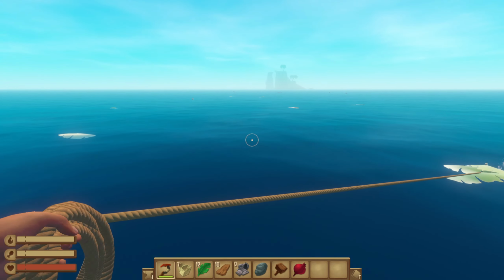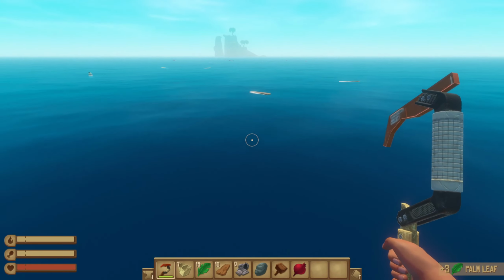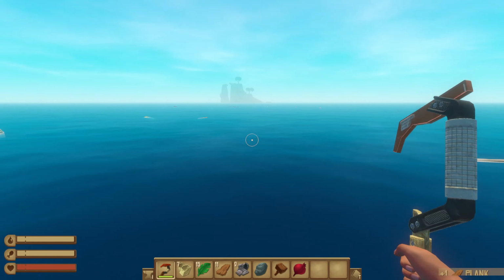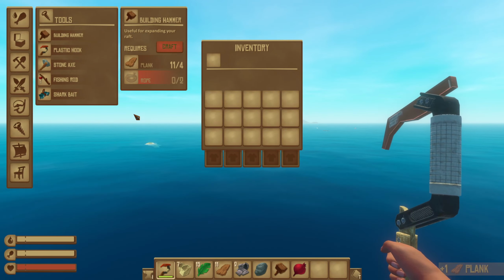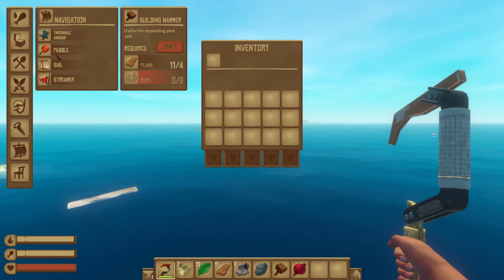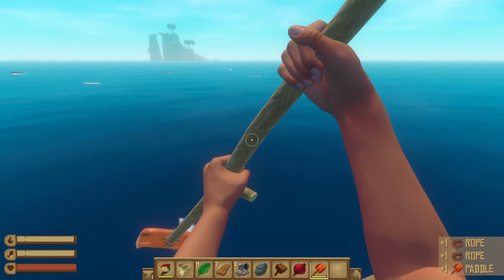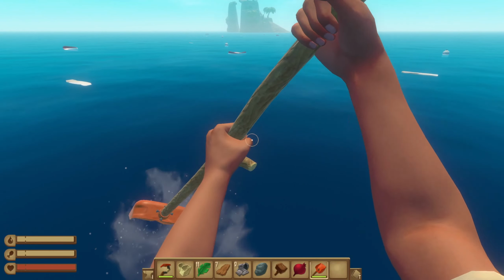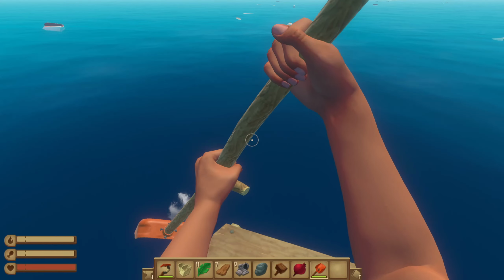This is going to be a bit difficult because I don't have enough stone to make an anchor and I don't really want to swim all the way over to the island and have Bruce attack me. Oh man, what can I do? Can I make a paddle? I can. All right, we have a paddle. We're just going to paddle our way over there and try to get ourselves lodged up on the side of the island over there.